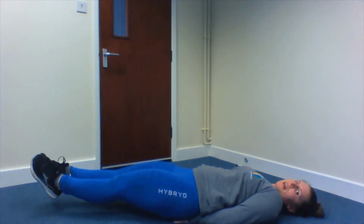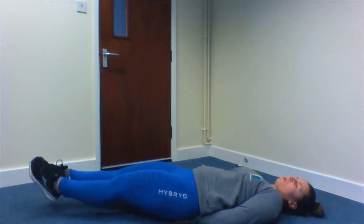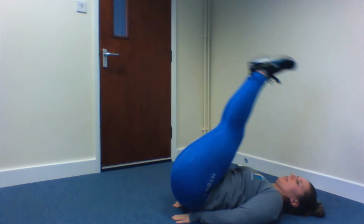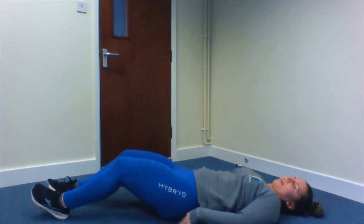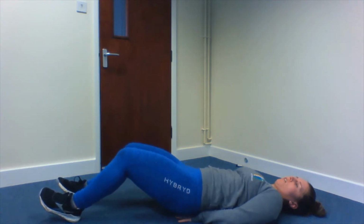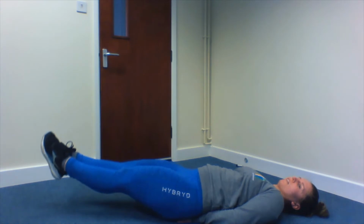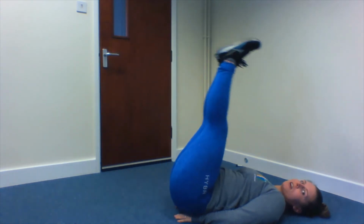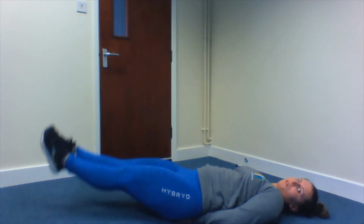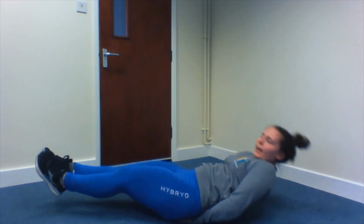So your point is to keep your feet and legs long, toes pointed. Try not to just let your legs collapse on the floor. You want to try and keep them raised throughout. That is movement 1. Like I say, you can have your hands by your side. And if you struggle with this movement, you can just go to where you can manage and then back down. The point is, on the way back down, don't just let your legs drop. You want to lower it nice and slow, okay?